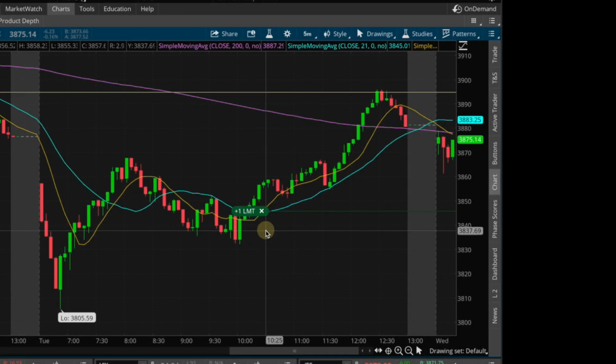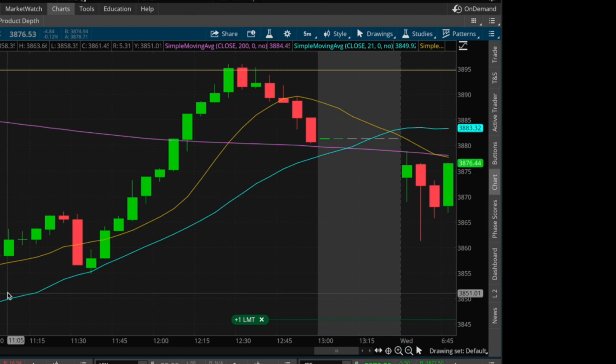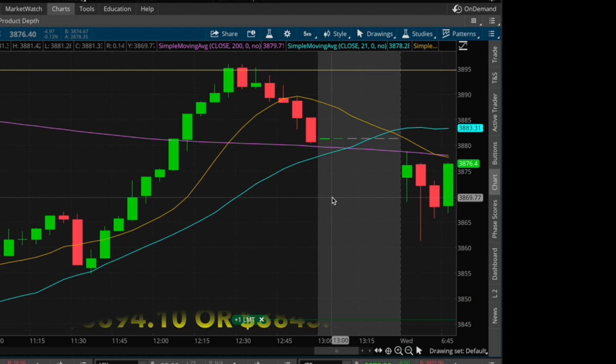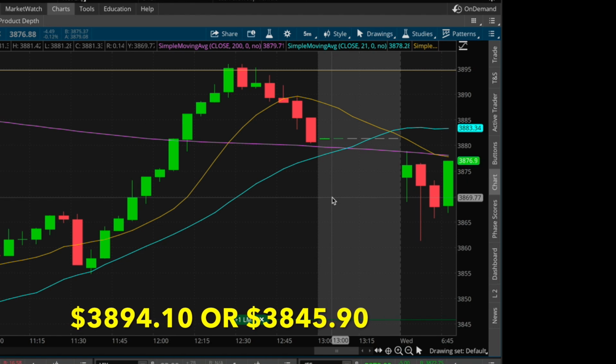All right, so just as a reminder on the iron butterfly, my middle strike is here, 3870. The longer SPX hangs around this area, it doesn't need to be here exactly, the better it is for my position. And I'll expect to be in this position for an hour. Anything less than that is a bonus. I will update later. So long as it doesn't make a huge move to the top or a huge move to the bottom, then I'll be fine. I will put what my stop levels are on the screen, and if SPX happens to hit those levels before I reach my profit target, then I will cut the trade.